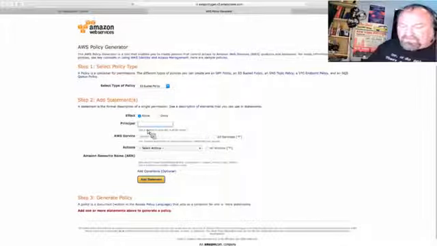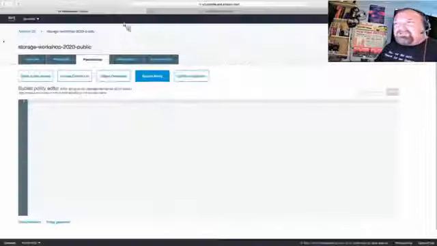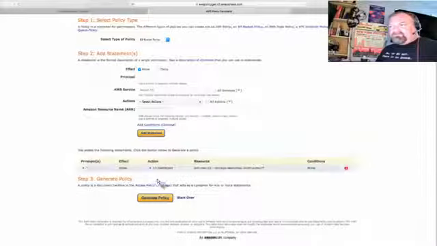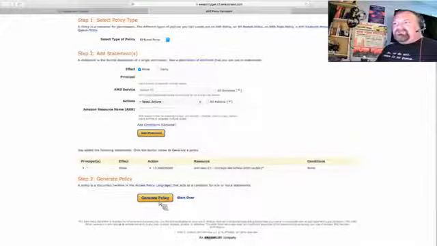So we're going to select an S3 bucket policy to allow. Now this is for a public website, so this is one of those public policies that we really want to use only in very limited situations. Then what I want here is GetObject, and our ARN is going to be this one right here. Only what I want is the object inside that bucket. So now I'm going to add a statement, and I'm going to generate the policy.